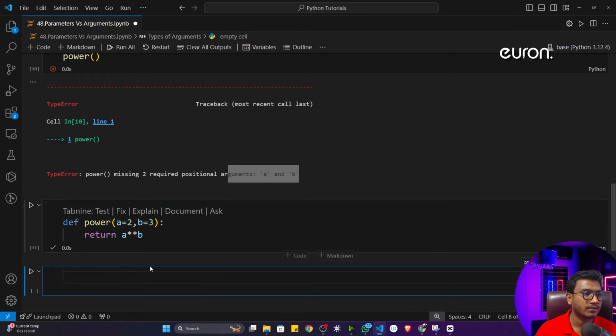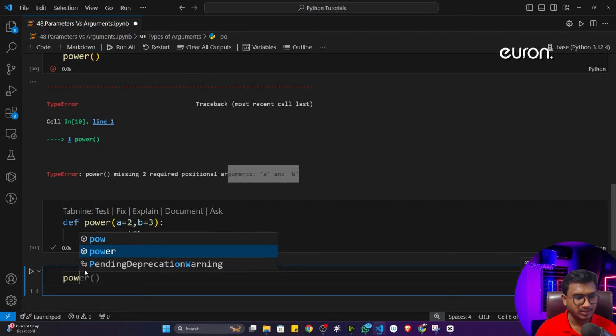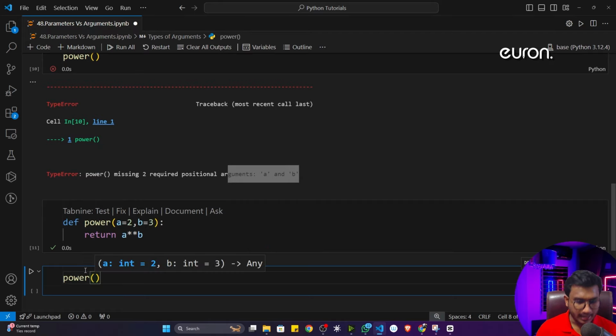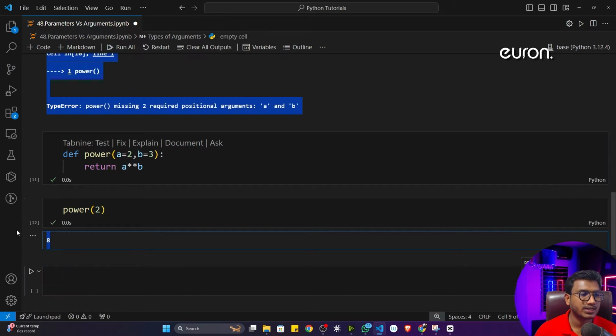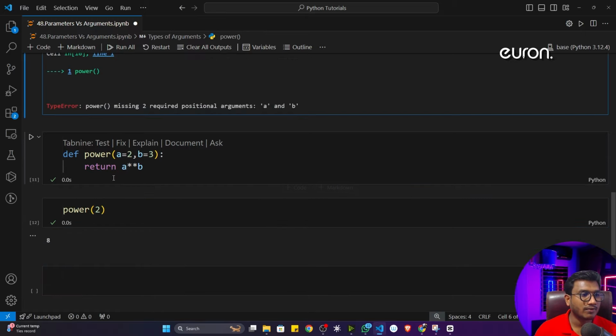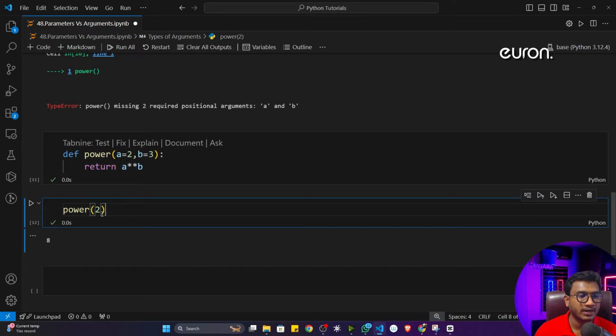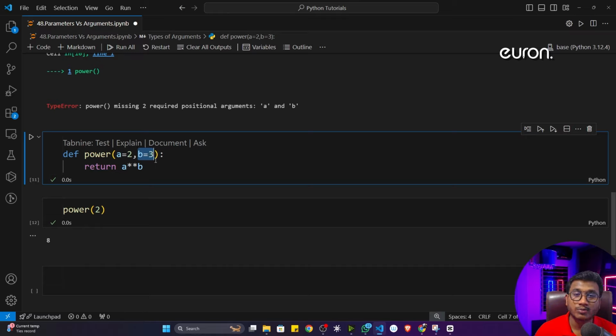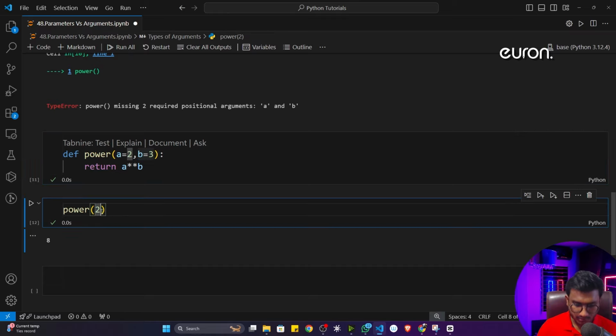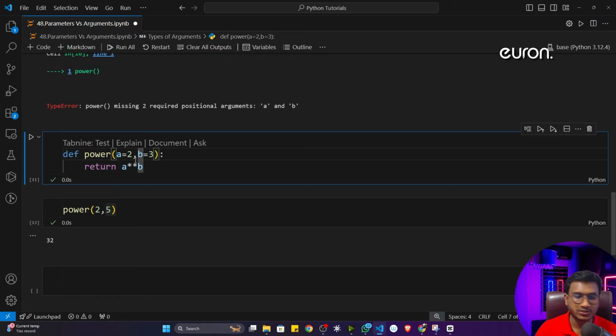Now if someone is using your function and they are giving only one input, if I execute the program, you'll see it still works. You can see you have only given one argument. The second argument you haven't given, so automatically it is taking the default argument, b is equal to 3. Now if you give any other number, it will replace that particular argument. That means 5 will replace the value here in b. I hope this is clear, right?